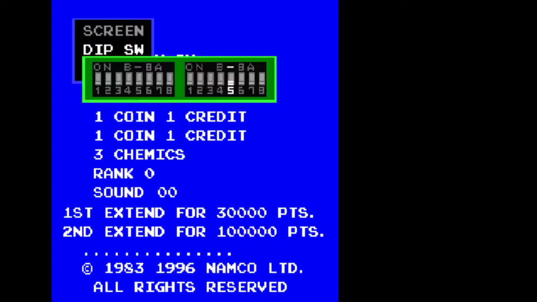Now, on the second set of switches right here, switches number 5, 6, and 7 will configure the rank of the game. Now, I'm not entirely sure what this option is. I did try screwing around with this off-screen, and while I'm still not 100% sure as to what its purpose is, I believe this configures the difficulty of the game. If you turn on switch number 5, it sets the rank to 4, switch 6 will set it to 2, switch 7 will set it to 1, and once again you can combine this in order to increase the rank even further. 5 and 6 will increase the rank to 6, 5 and 7 increases it to 5, and then 5, 6, and 7 will increase it to 7.